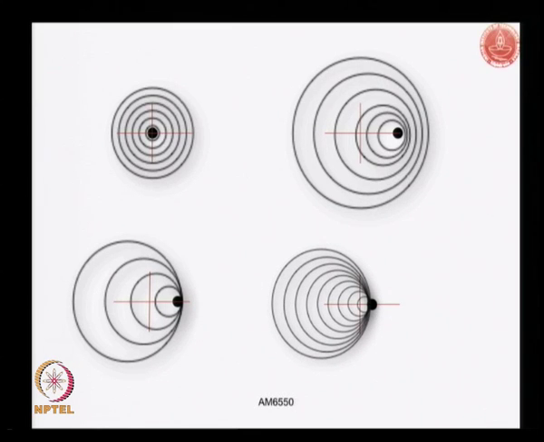Okay. So, what is the difference between these 4 pictures, or is there a difference at all? Now, the thing is, in the first plot, the first diagram that we saw, this source, the black circle in the middle, does not move. In all the other 3 cases, that black circle is moving. So, you can say that the source of sound is moving, right. In the first case, however, it does not move.